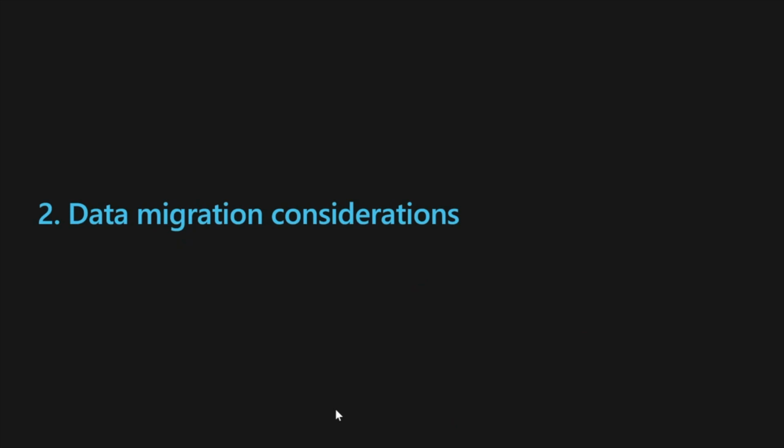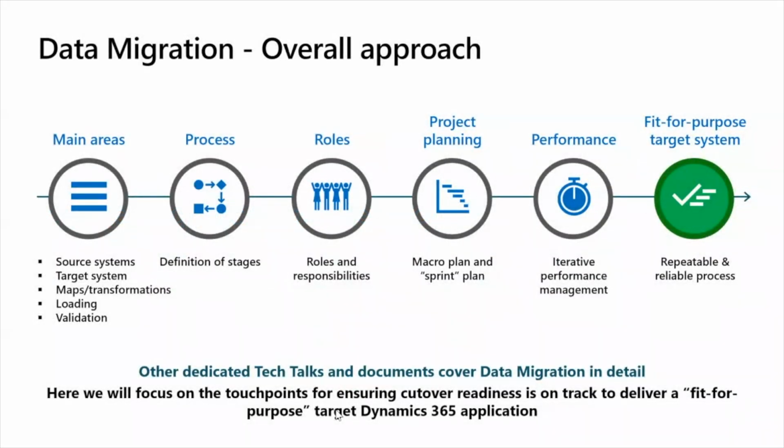So now that you've got an overview of what is in that cutover strategy, let's dive a little deeper into data migration considerations. I'm not going to go into a huge amount of detail on the data migration topic, or at least the technical topics, because that's covered in other tech talks or the documentation. What we're going to be touching upon here is how it relates to the overall cutover strategy. What are the key touch points you should be thinking about from an overall cutover perspective, right?